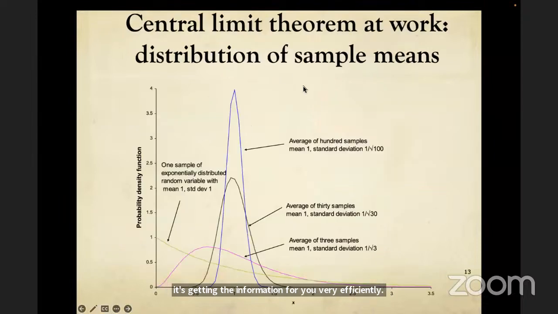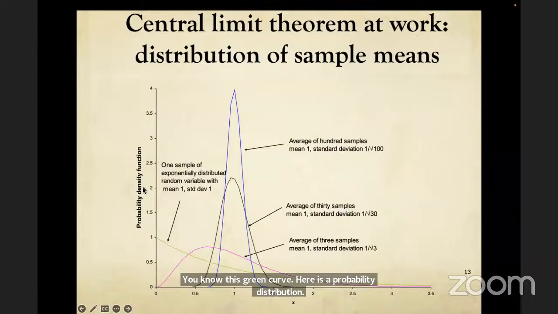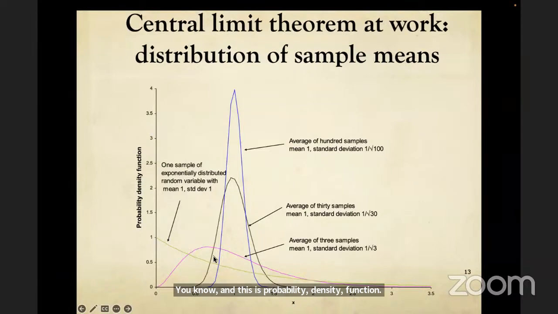This is just illustrating the central limit theorem at work. What I'm saying here is this: this green curve here is a probability distribution. This is the x-axis, and this is the probability density function. Again, probability density functions are non-negative functions whose area under them is equal to 1. This is what's called an exponential probability density function. It's non-negative, and the area under it is 1. If I want to find the probability of an exponentially distributed random variable lying between 0.5 and 1.5, I just go ahead and compute the area between 0.5 and 1.5. So it's basically giving me a prescription, a way of measuring probability. For an exponential random variable, this will tell me how it takes different values.